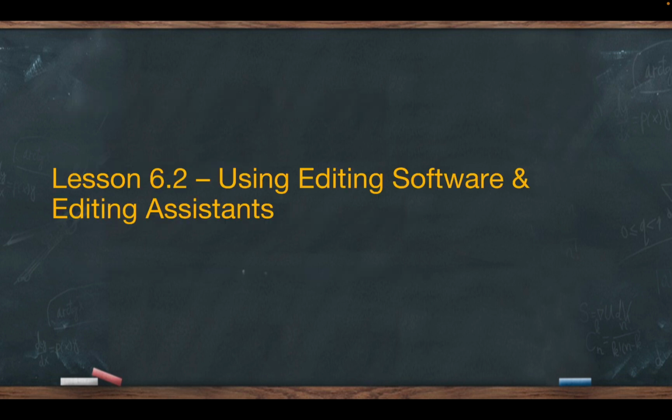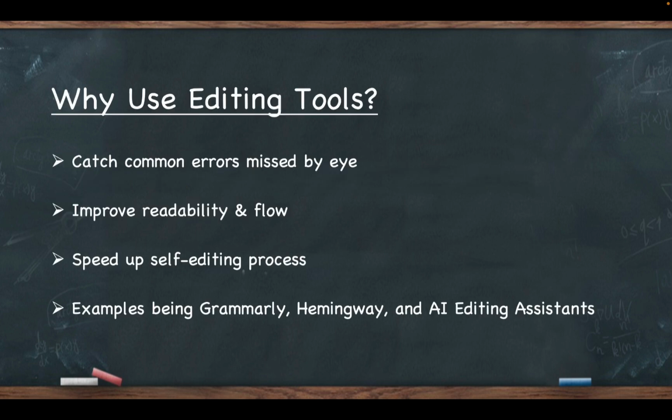Now, the second lesson is on using editing software and editing assistants, because if you're working with a large bulk of words, let's say you've written a book and it's about 80,000 words, it might seem like a cumbersome task to get so many words edited within a short period of time. Now, in cases like this, you can actually use the time blocking method to get it done. You could use the MVP method the same way you probably practice in your writing to get it done. But you could also use editing software and editing assistants to make it easier.